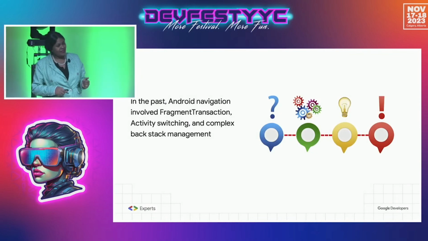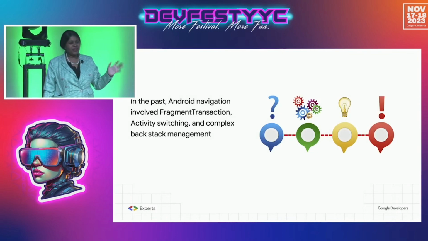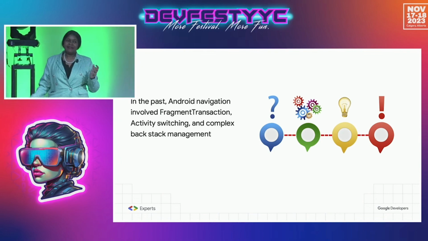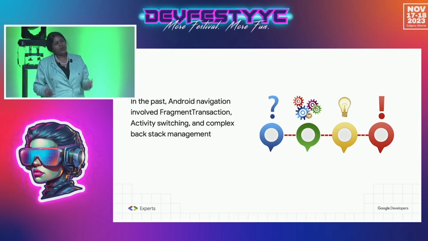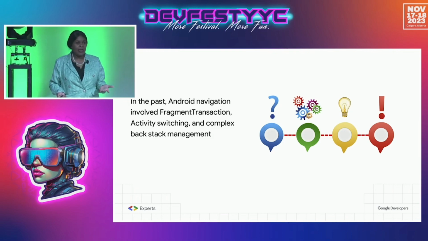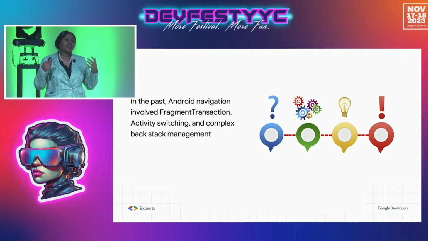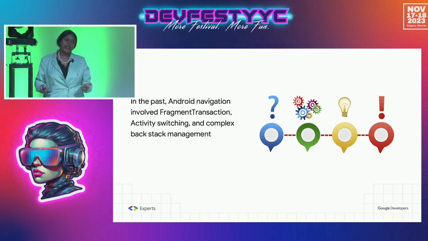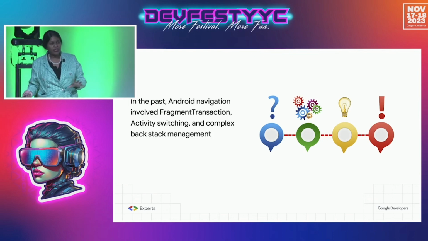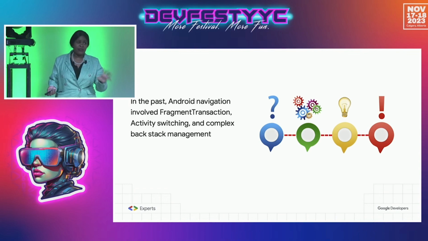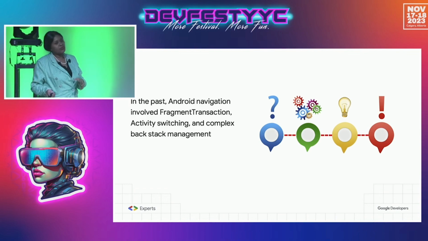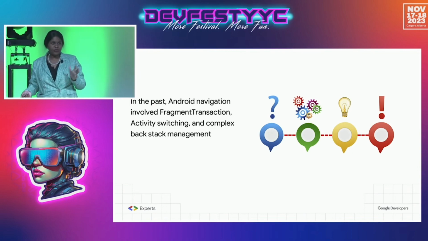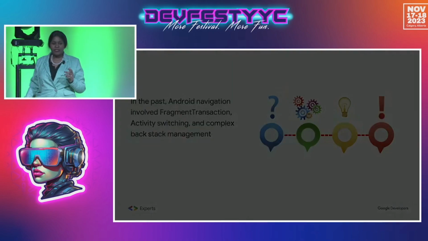And in the past, as I mentioned, Android navigation involved fragment transactions, activity switching, and a complex backstack. That's why I was inspired to write this talk, about how easy it is right now, and how we developers, especially if you're a new developer, can use the current tools that we have to build a better navigation for your app. This is if you're starting from scratch. If you're not starting from scratch, I know you'll have to learn a lot, because the code I'll be showcasing here might not work for your app, but the little snippets and ideas I'll show in pseudocode might help you get through the app itself.